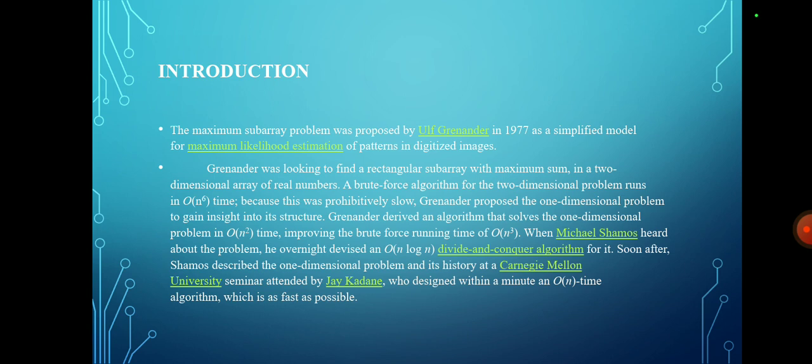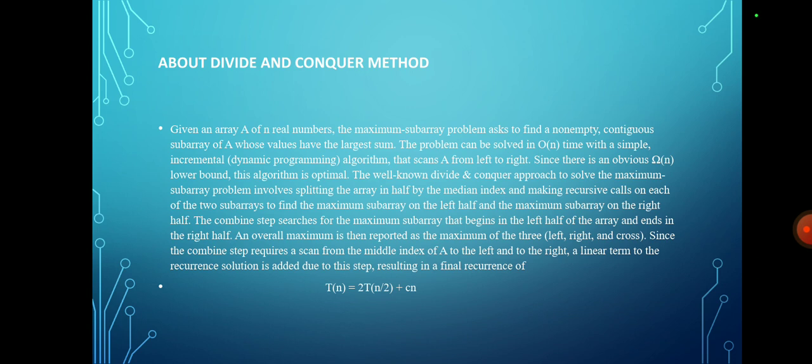Soon after, Shamos described the one-dimensional problem and its history at a Carnegie Mellon University seminar attended by J. Kadane, who designed within a minute an O(n) time algorithm, which is as fast as possible. The maximum subarray problem can be solved either by the divide and conquer method or by Kadane's method. So let me discuss the divide and conquer method.